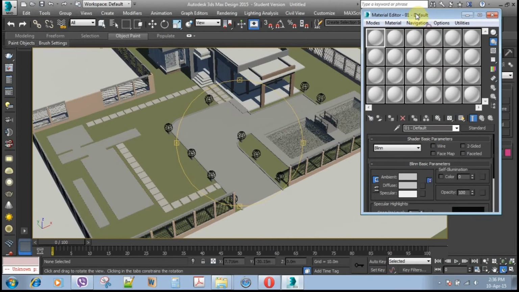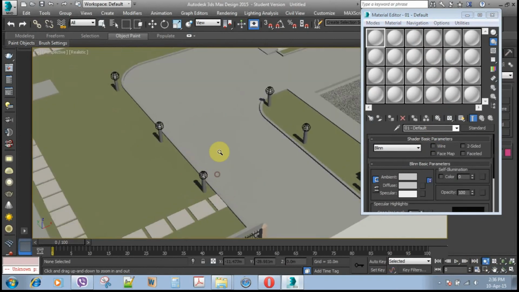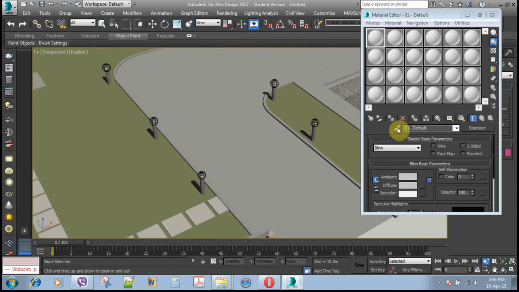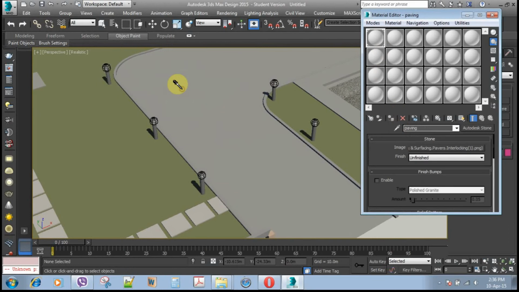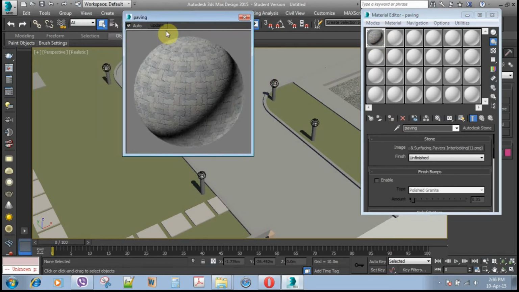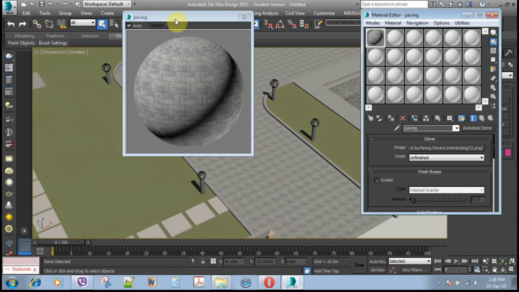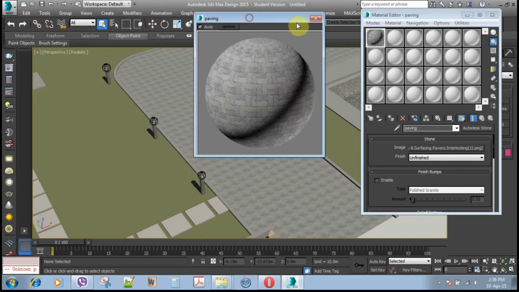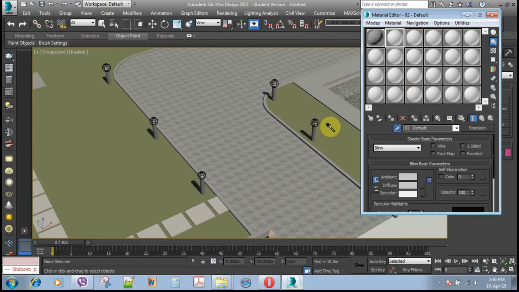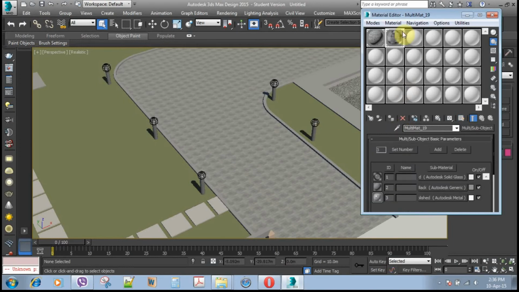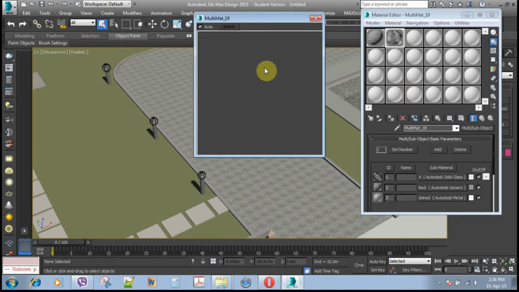So for me, because I've linked it, I'm just going to switch to the material tab, and I'm going to use pick material from the object. Each time I pick one material, you'll see that it's already here. So I just have to click show in viewport, and there we are. It's the same thing. You're going to use it over and over.